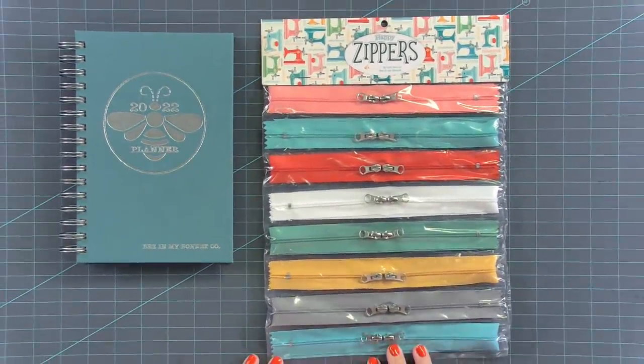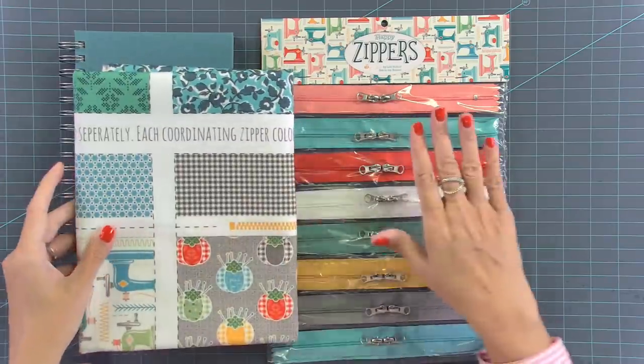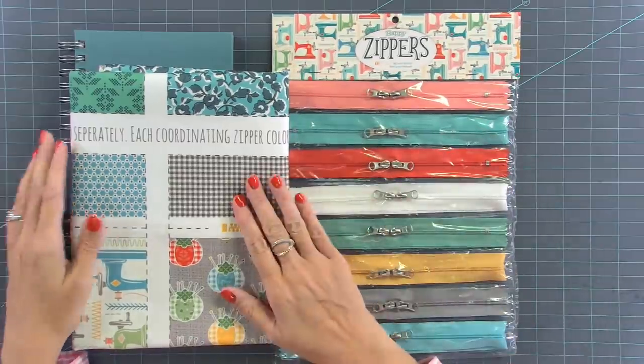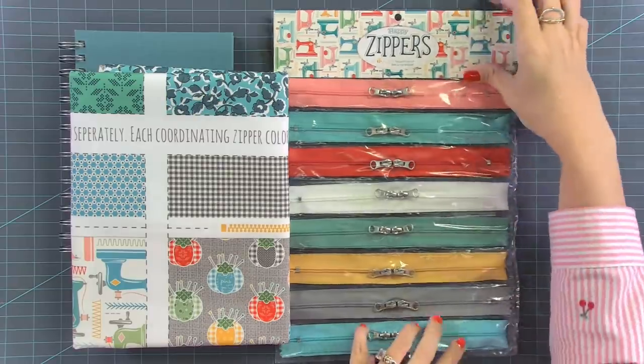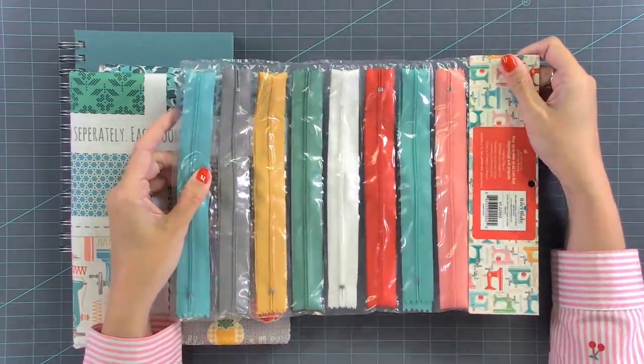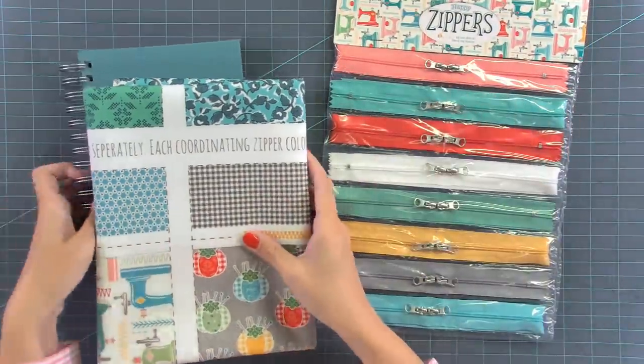She does have a brand new planner, but she has a brand new bag panel. And the bag panel is meant to go with these zippers. So she designed both of these at the same time. These are both made by Riley Blake Designs. And so when you buy the zippers, you get the whole pack. You cannot buy them individually. You buy the pack. And they're meant to match the bag panel.